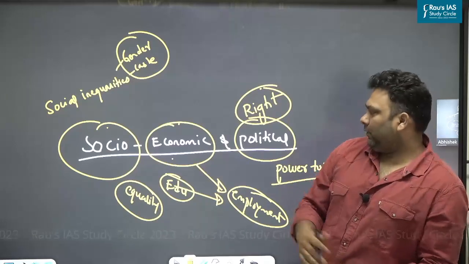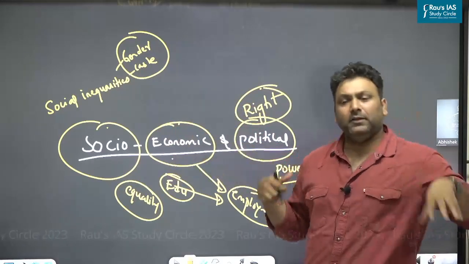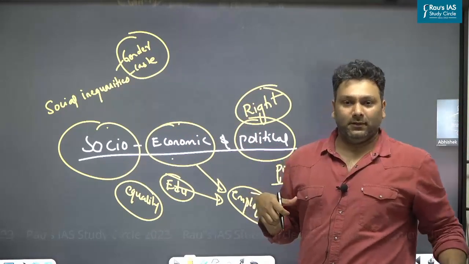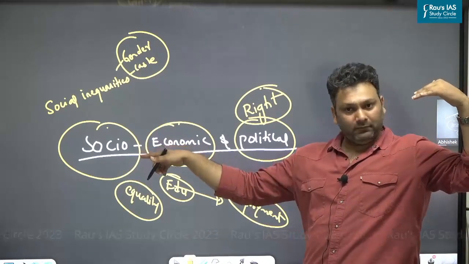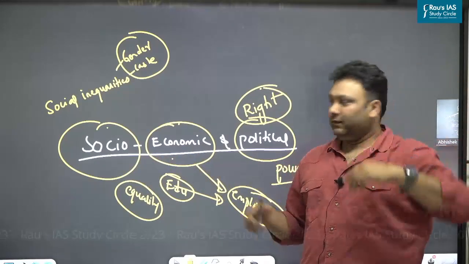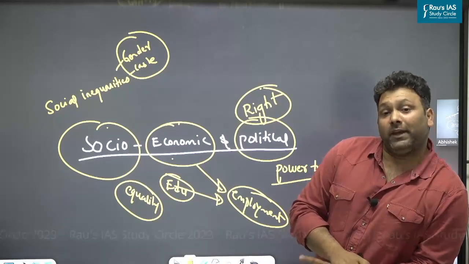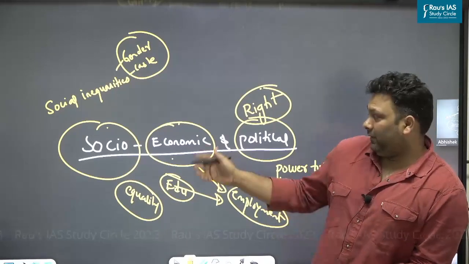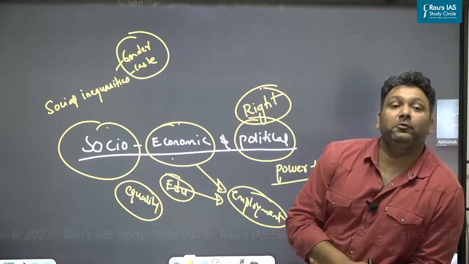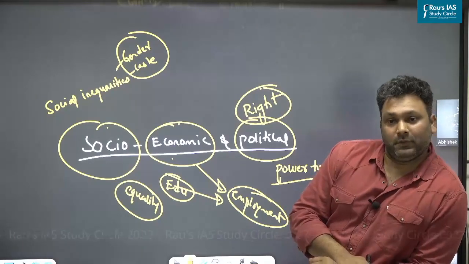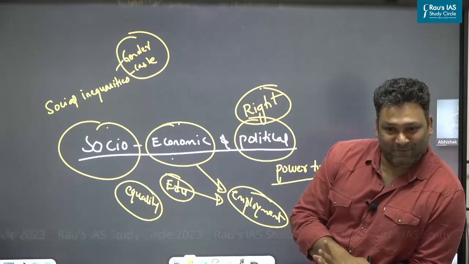Say if you are politically empowered, then you're also social. So a Dalit becomes a sarpanch of a village. Obviously, don't you think the social prestige will increase? The social equality will also come. When the social equality comes, then you'll also explore for economic opportunities. The economic equality will also come. So that is where this word socio-economic and political development has been included in the constitution. Understood? Okay. So geography is not just studying mountains, plateaus.